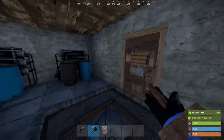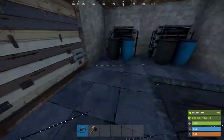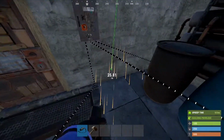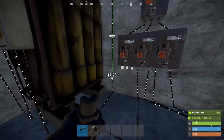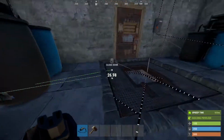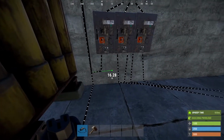Do the same thing, we'll put a splitter down here. These purifiers, just like the pumps, use 5 power each. So again, we're spending 15 power. Down to the main line. Here we'll have another 15 to work with. What we can do is just plug this last one straight into here.